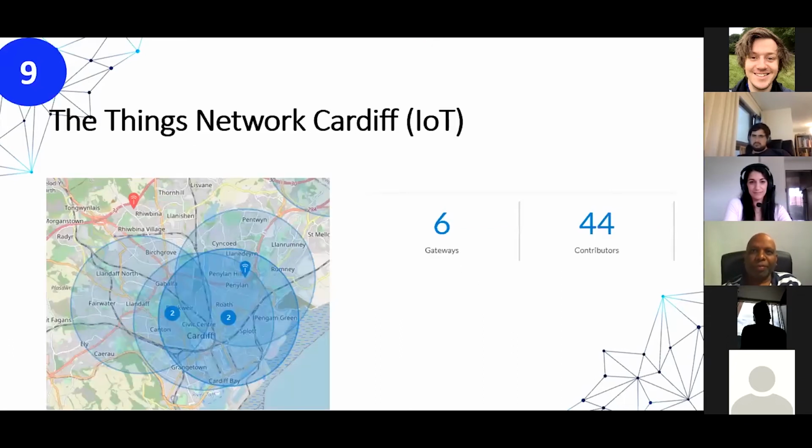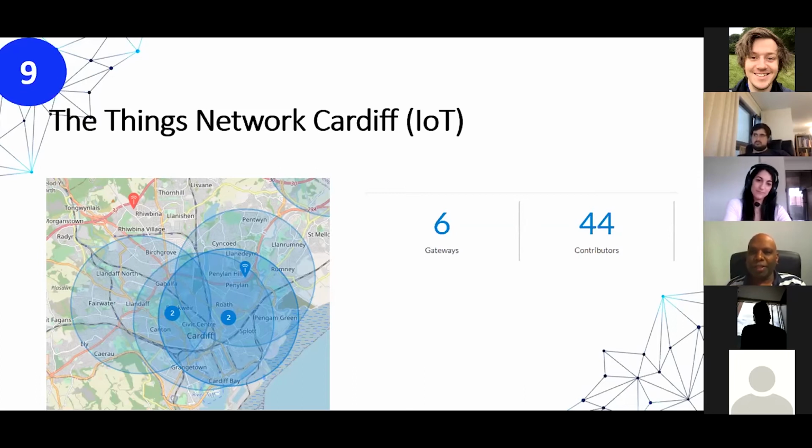So next one, this is one of my cool things that I've heard about, and I see that most people in Cardiff don't even know that it exists. So we all know there are parking sensors that are connected, and you can kind of see how many parking spaces are there if you're coming into Cardiff city center. You can do this for your own IoT, Internet of Things connected sensors. So, for example, you can have a moisture reporting Internet of Things meter, and you can put it in your garden and connect it to this network.